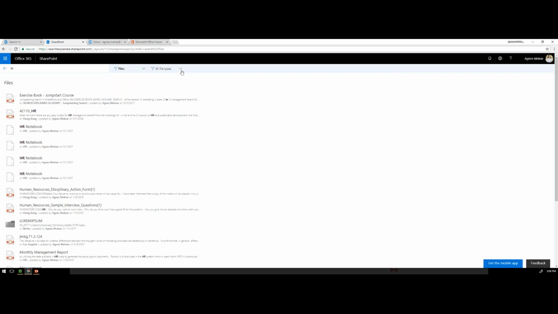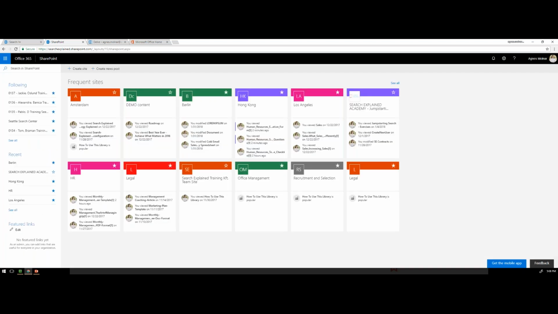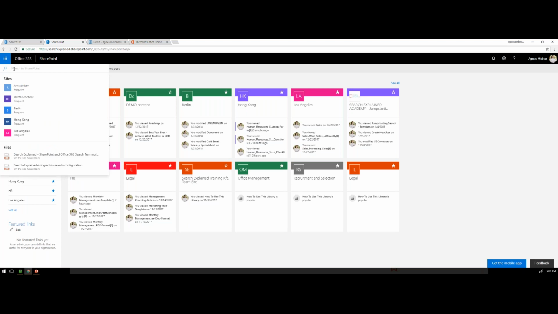I cannot really do anything. I cannot customize how it looks like. I cannot modify the ranking. I cannot modify the refiners since there are no refiners. I cannot modify how the results are presented, etc., etc. You name it. So it's really powerful because it provides me personalized results, but at the same time, I don't have the option for customization.